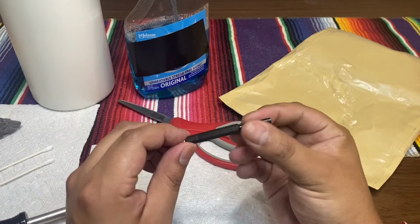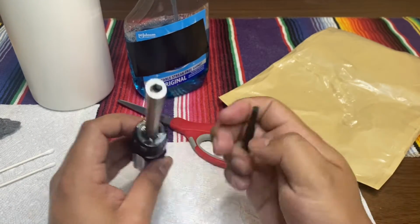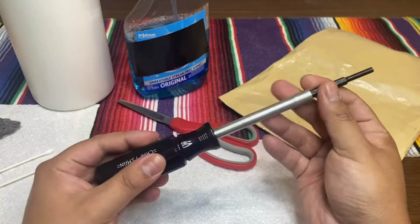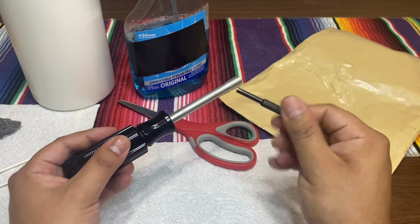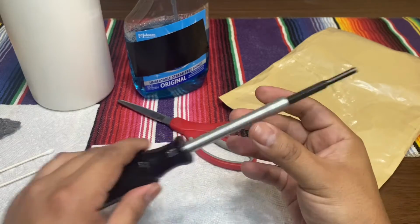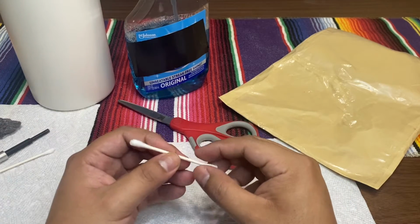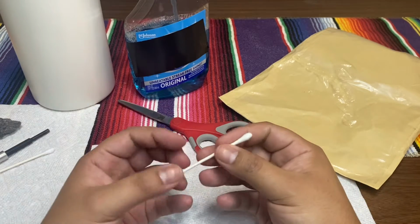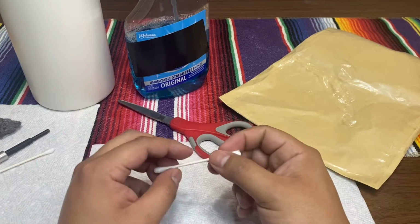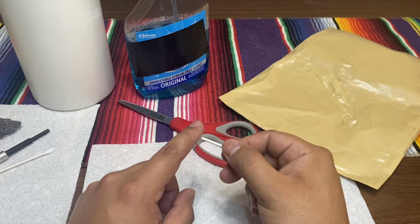It just comes like this. So you need a tool that hugs the cartridge. You put it in place and it holds it, so you have a handle, or you could just do it with your fingers, but you don't want to ruin your paws. So I do recommend a little handle. And Q-tips. Q-tips are what we're going to use to clean out the pins, the way I'm going to show you. I apply Windex or the window cleaning supply, and then this will work on the cartridge pins.